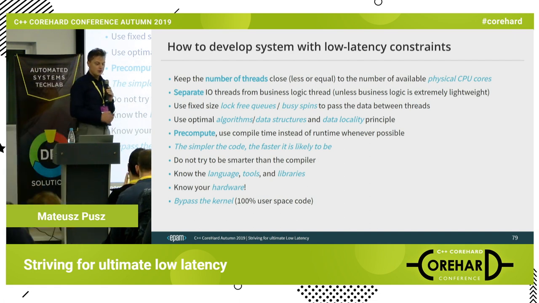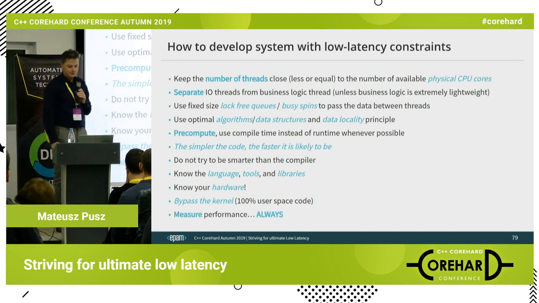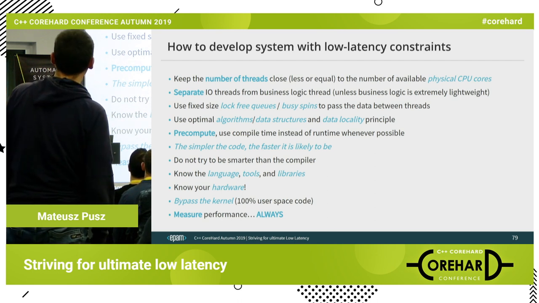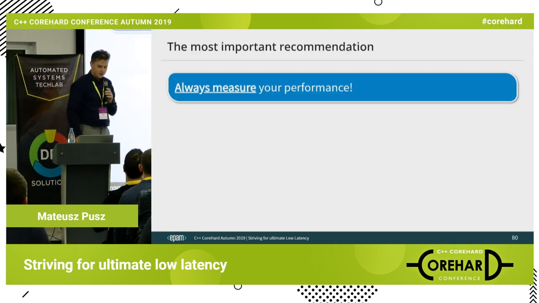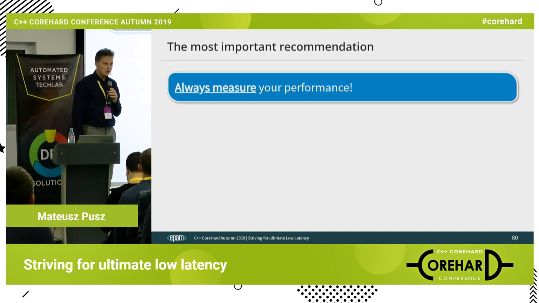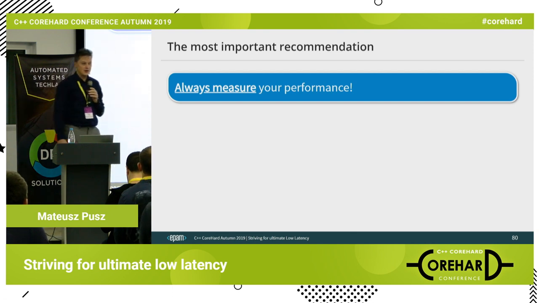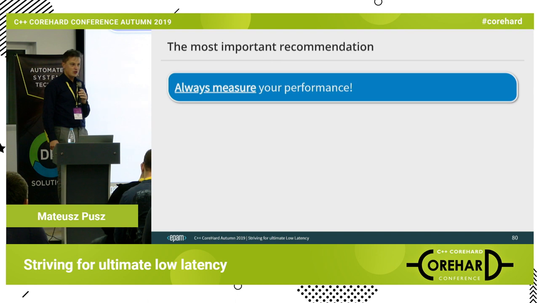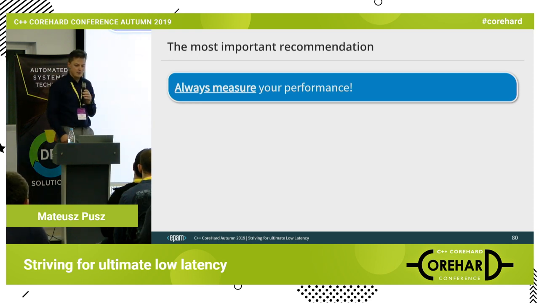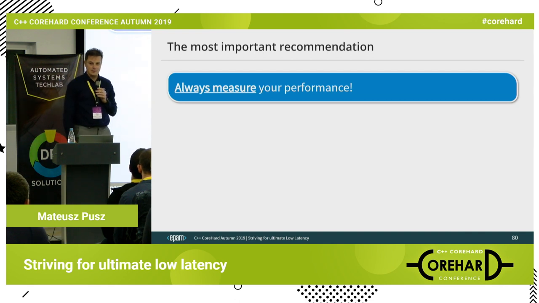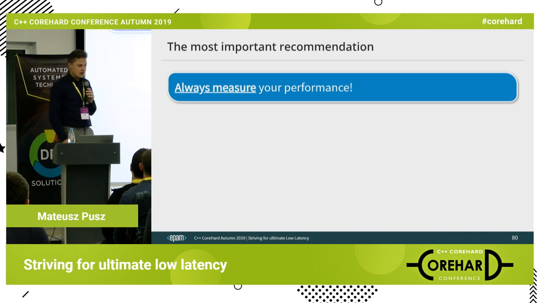And the last and most important suggestion: measure. Measure the performance, always measure performance. If you are about to take one thing from this talk, it is this one. Always measure your performance. I always think that I know how the code executes. I think that I have quite a good understanding of the code and of the hardware, but I'm really often wrong. Only if I measure do I know that I was right. And you have to measure not only once, but the best is to have performance measurements in your CI system process, so that every change you introduce verifies that your performance was not worse.